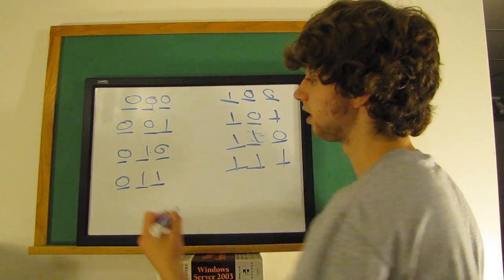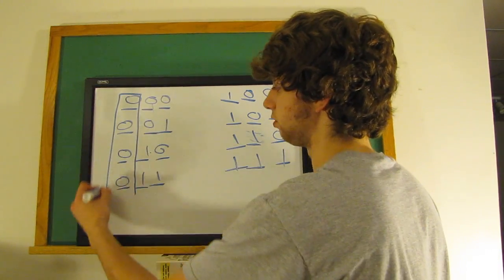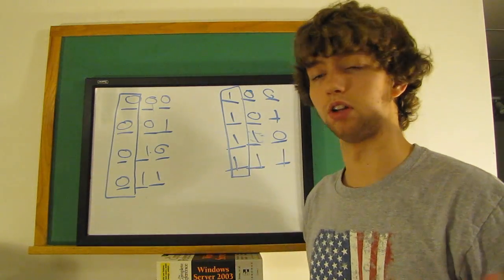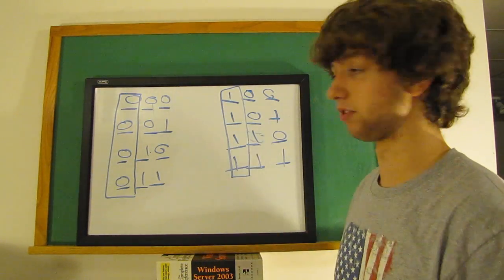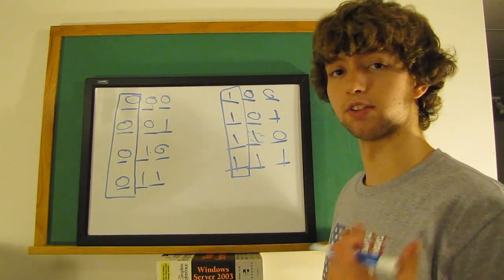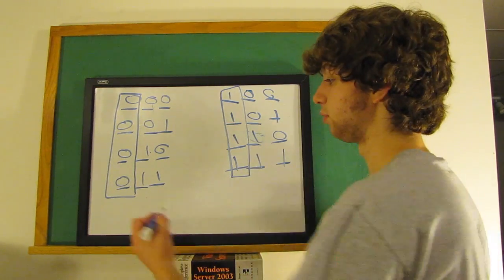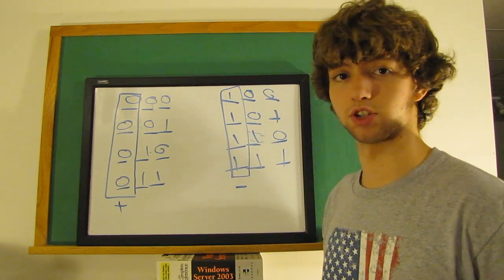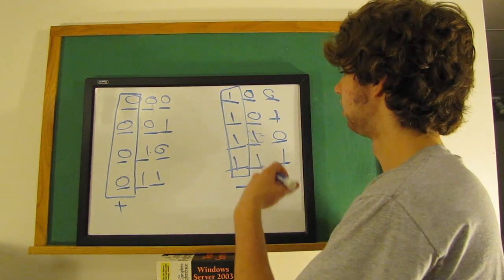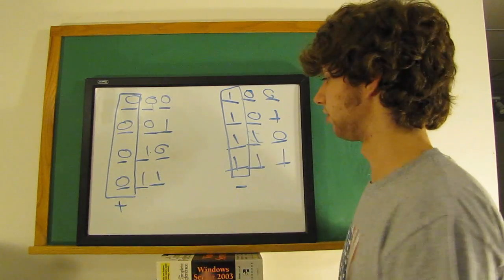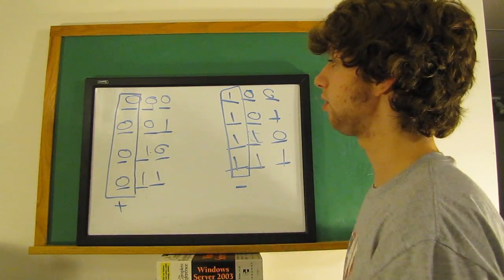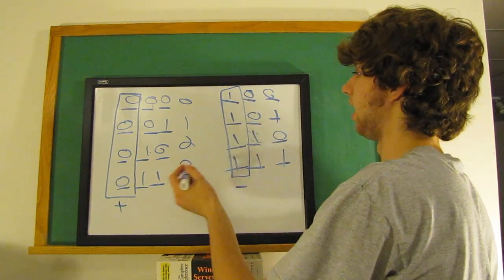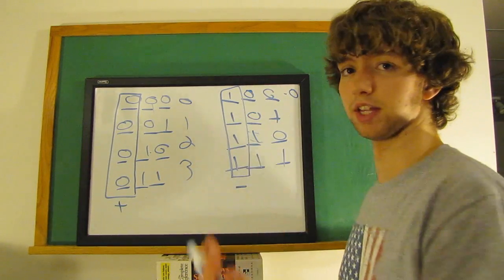If we're using signed, we take this first value, which tells us if it's positive. We can use a different value if we wanted, but for this example, it's going to be easiest on the farthest left. We can say if this is negative. Also for this example, I'm making 0s positive and the 1s negative, but that is subject to change for specific applications if necessary. But for this, plus is 0, so now we get 0, 1, 2, 3, and then we get negative 0, which is obviously a problem.